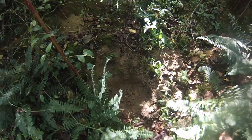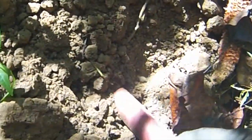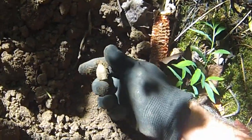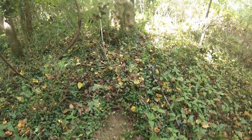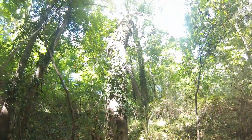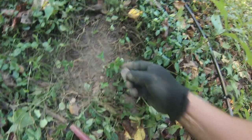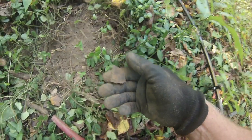Pretty good signal down in a little ravine. We've got a signal here, dug it up, it's out of the hole — let's see if we can find it. Another three-ringer dropped. Got a good deep signal, but the roots of that monster are in my way. It was shallow because I knocked it out of there. Just a piece of unidentifiable brass with a little iron rivet through it.